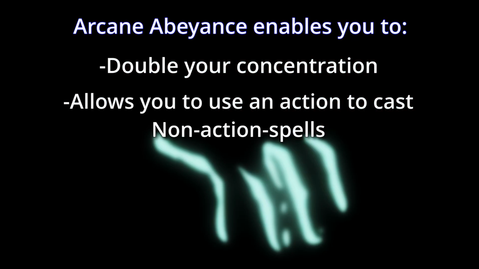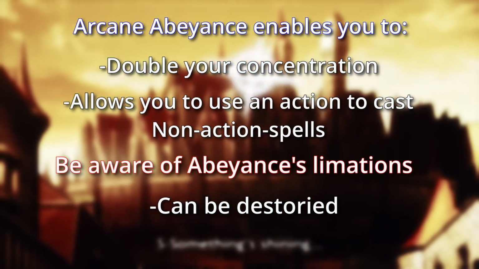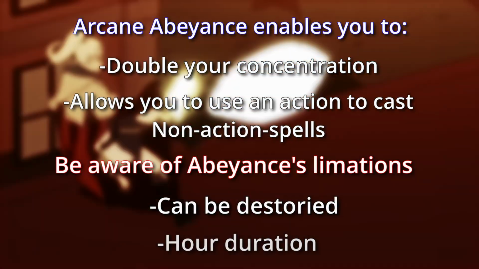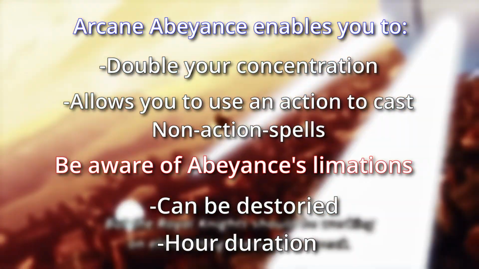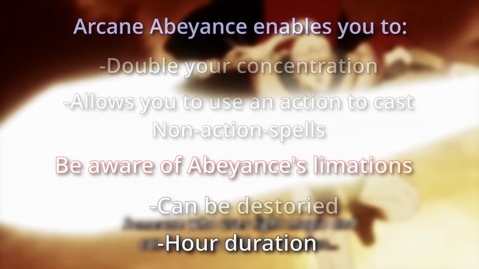However, be aware of its limitations. One, it can be attacked. That is something that could happen. A monster could attack and destroy it. Two, it lasts 1 hour, which means that you should expect combat within that hour or the spell is wasted. So if you're a DM, these are the ways to deal with it. Granted, they're not the most enjoyable ways to subvert this ability.